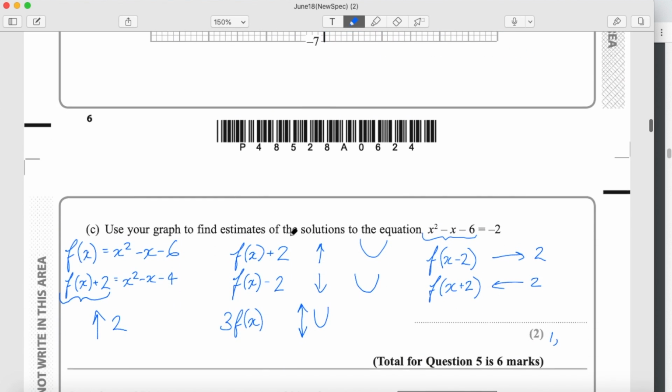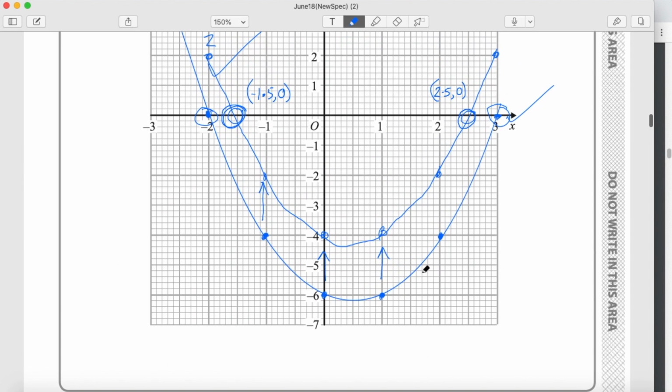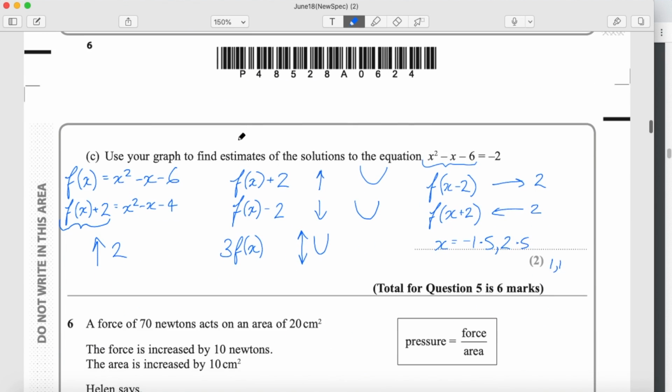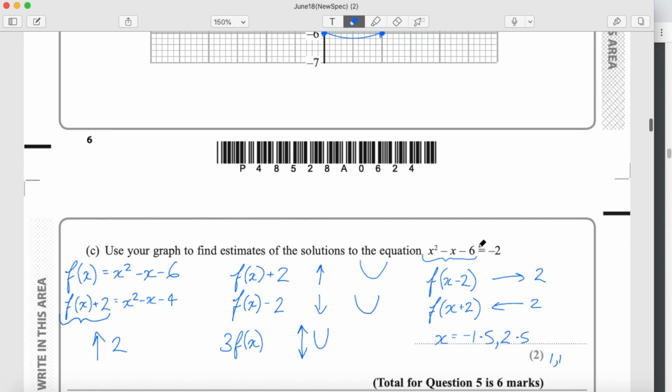Find estimates of the solutions, so x equals minus 1.5 and plus 2.5, and that will be where we get the other mark. So those are my estimates to the solutions. Obviously estimates just because I've not done any real maths. All I've done is shifted this up, and then my hand-drawn curve obviously will create quite a few errors, and I'm just roughly estimating and looking and saying, yeah, that looks like about 2.5. Yes, that looks about minus 1.5, so I'm estimating those solutions to this equation. I hope that makes sense.